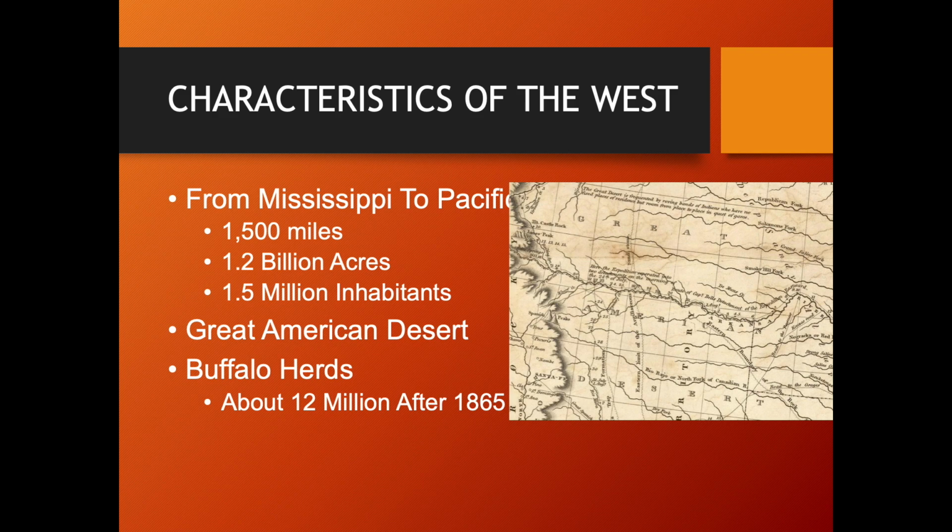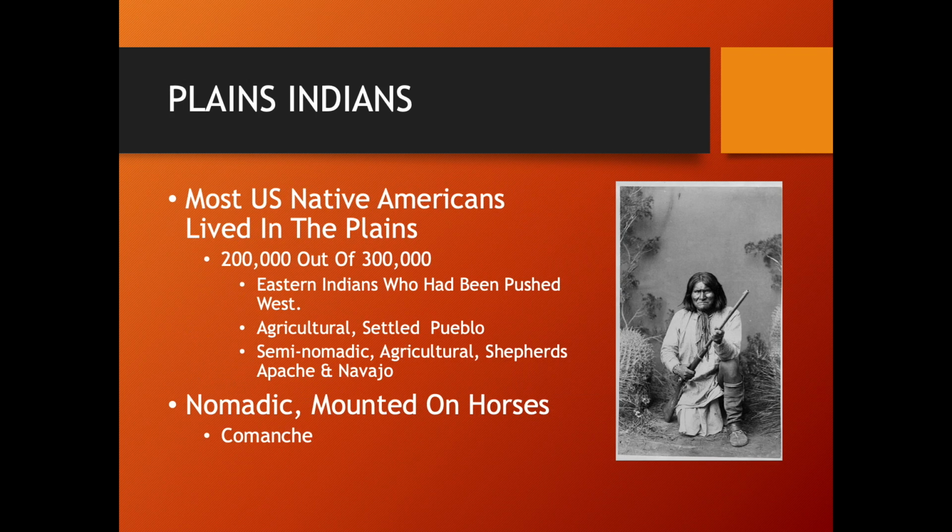The American West was also home to about 12 million head of American buffalo. They were in two herds, the northern herd and the southern herd, and they roamed the plains. People describe them as being like a brown ocean as they swept and migrated over the plains eating food. And the buffalo were very important to the people who lived in this region, and that was Native Americans.